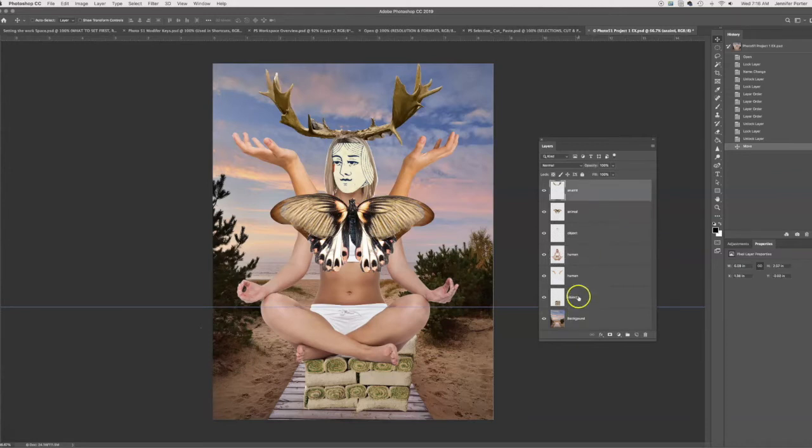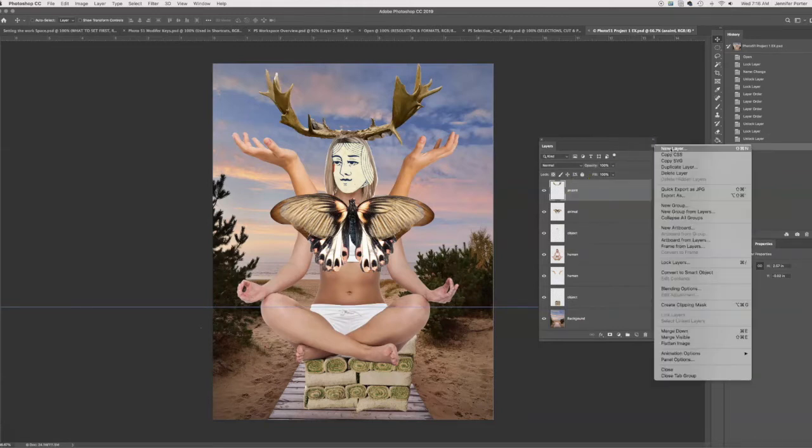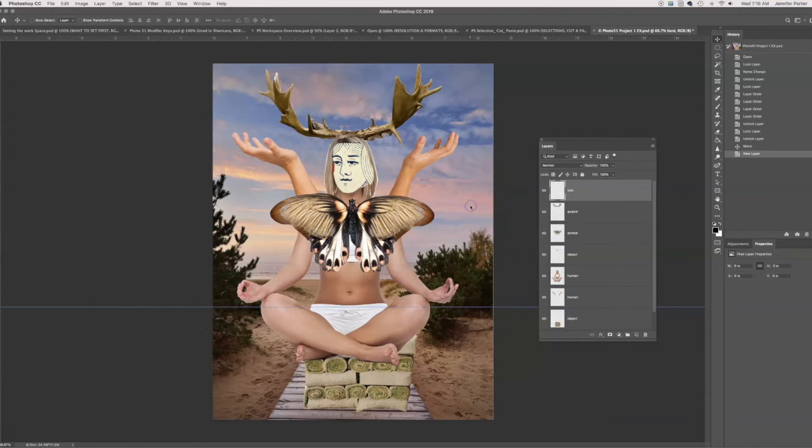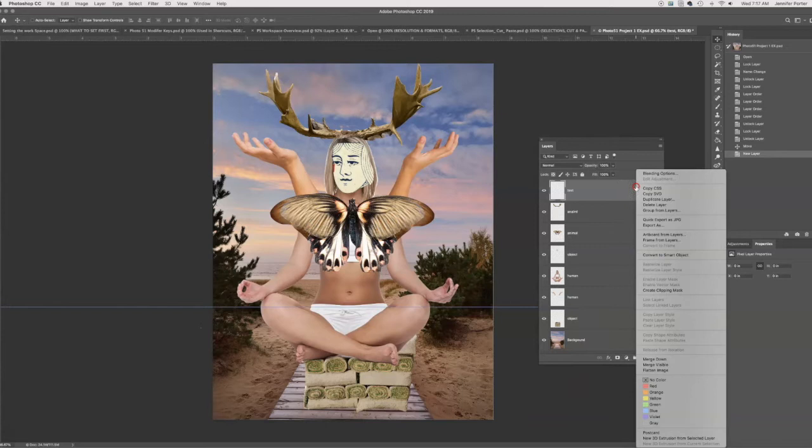Now, if we want to create a new layer, we can come to this little flyout window. When we click on new layer, a new window comes up and then we can name it. I'm just going to name it test. I'm going to say OK. Then that new blank layer comes to the top of the stack. And then resize that just a little bit more so we can see all of our layers.